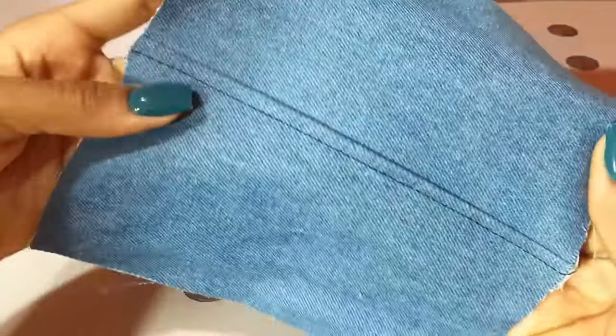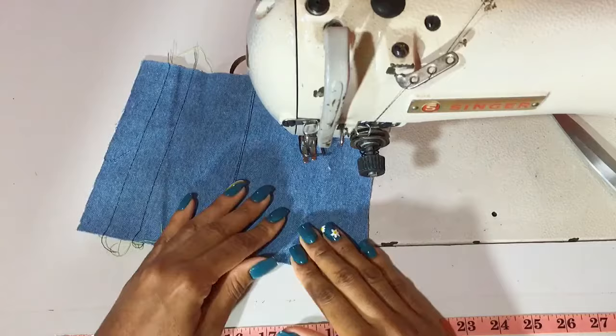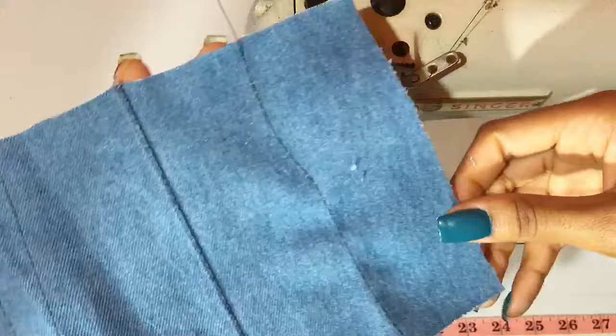Here's a quick tip that will help you to stitch in a straight line. When I just got started sewing, my stitches looked like this.